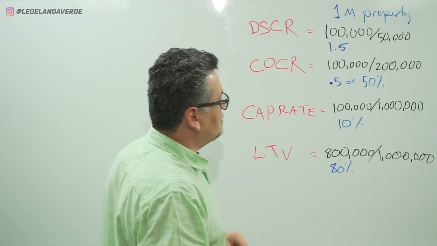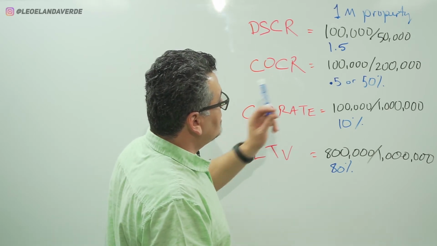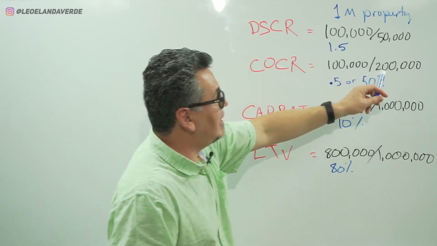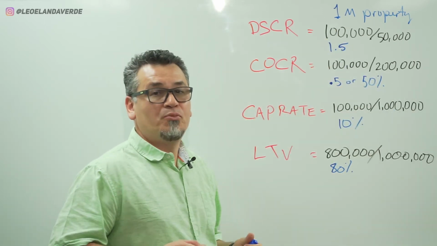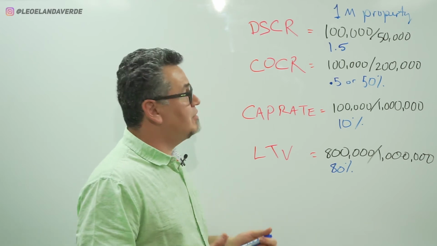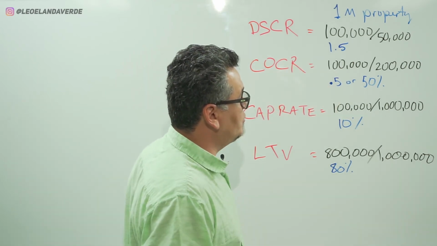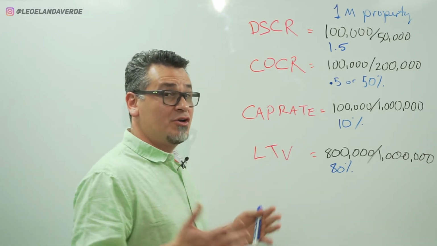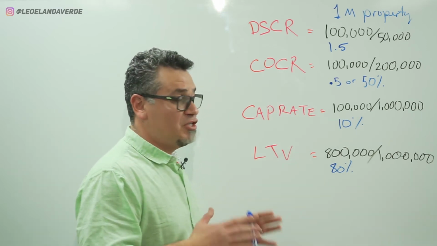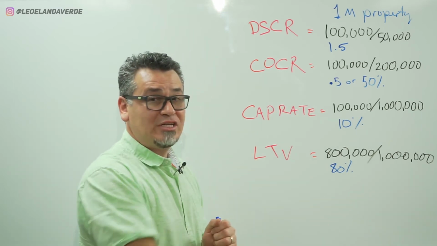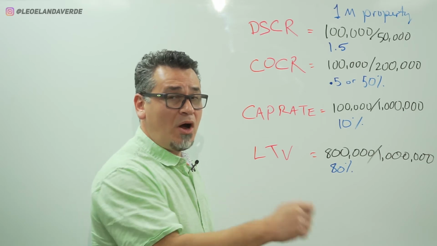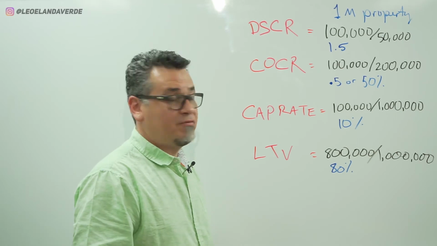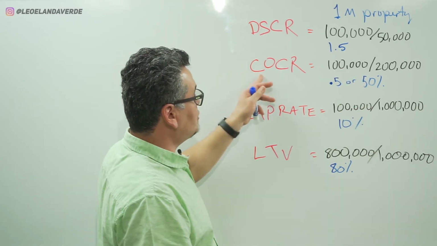Now, cash on cash return. There is $100,000 worth of net income, the same net income, but this time over $200,000, because you put $200,000 cash out of pocket. If you take the $100,000 divided by $200,000, that gives you 0.5 or 50%. That's a pretty darn good ROI if you ask me. It tells you that I put in $200,000, and in year 1 you're pocketing $100,000 of return on investment. So that's the cash on cash return.